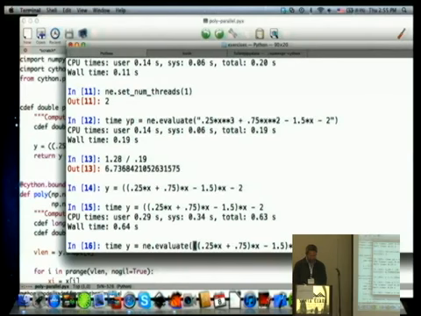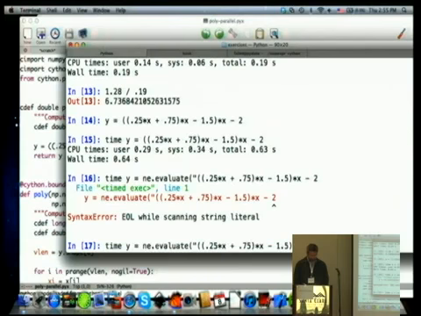We will get a speedup, or we won't get a speedup? What's your guess? We'll get it, right? No? You think no?